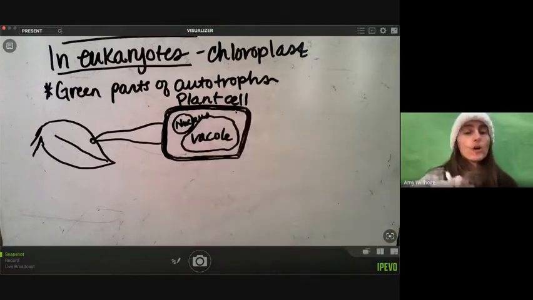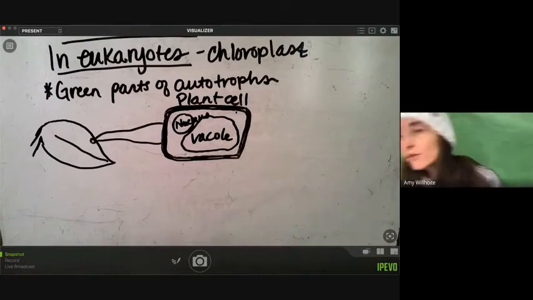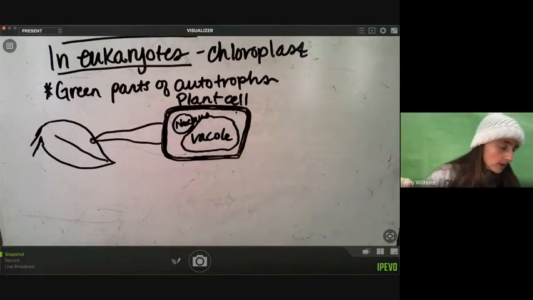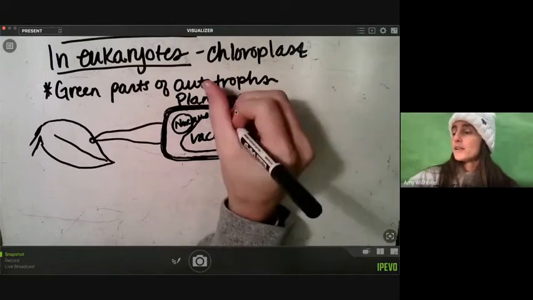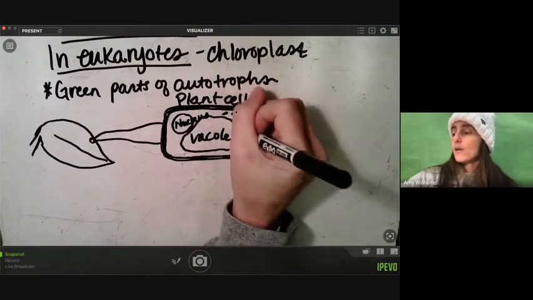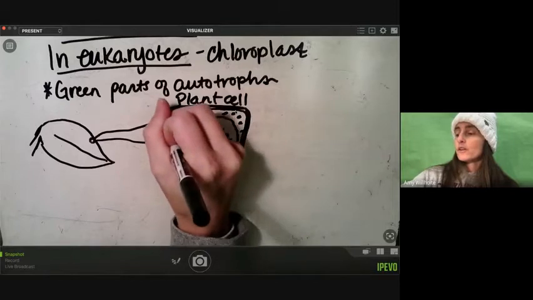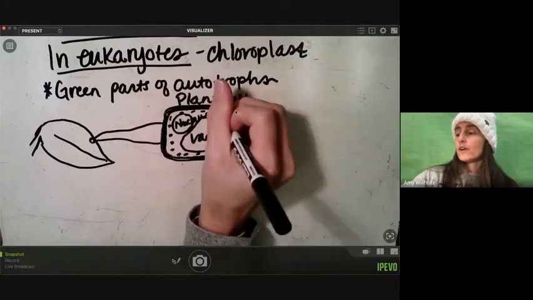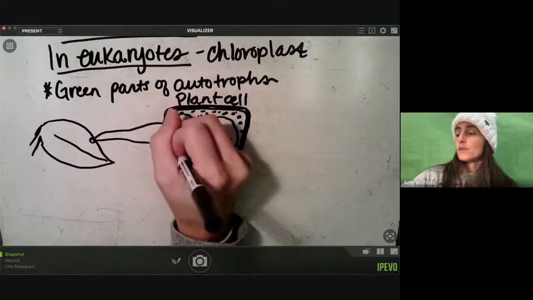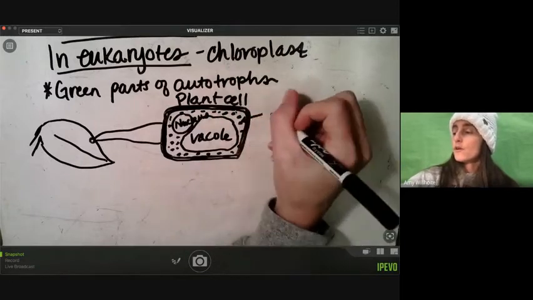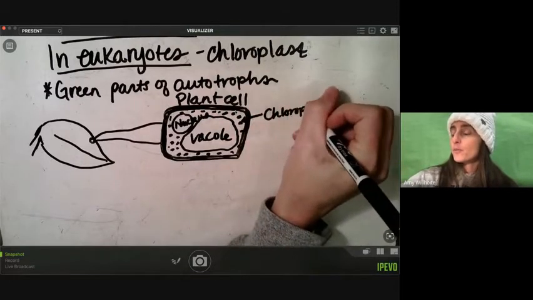And then where your chloroplasts are usually all around. I have a green marker. Oh man, I have red, blue, black. Oh well. So pretend like those are green. If you have a green pen and you're drawing this, then draw them green. Or if you want to look up a plant cell diagram, you can just see one on your screen. So the chloroplasts are all around the plant cell.